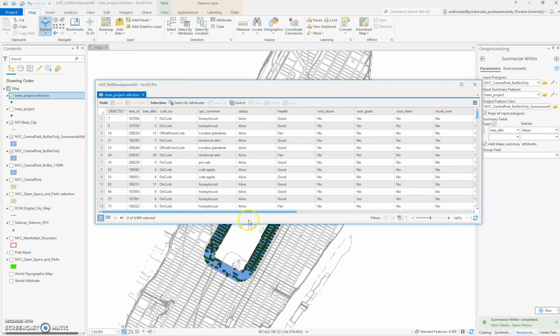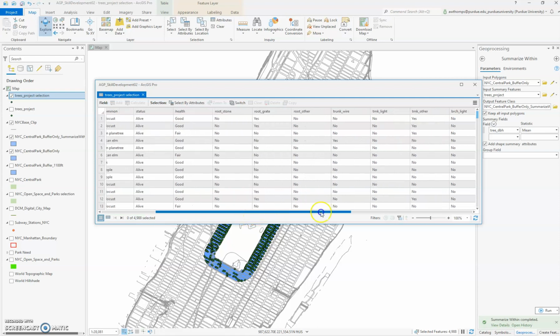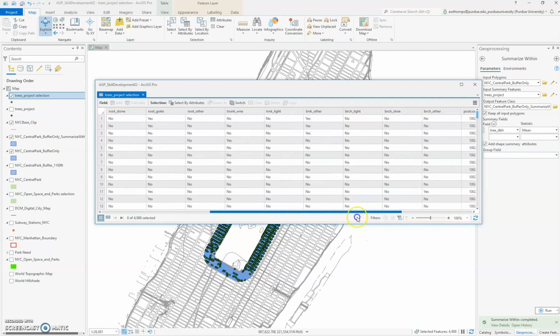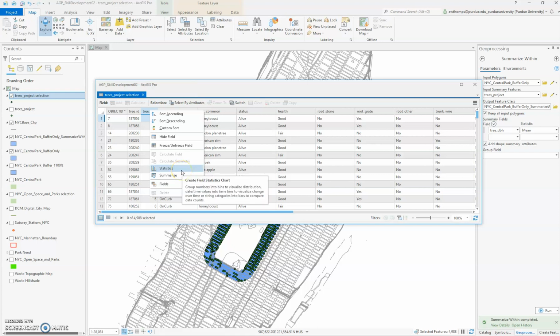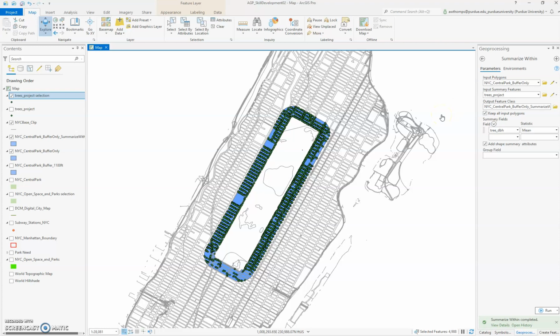The other thing that you can do here is search through this and look for that DBH, so tree DBH. Now, if you right click on that, you should be able to come down here to statistics, and underneath that statistics, you should be able to find the mean DBH. I'll be curious to see if they actually match, because they should, in theory, match between the two different techniques for calculating that. And that's really it.